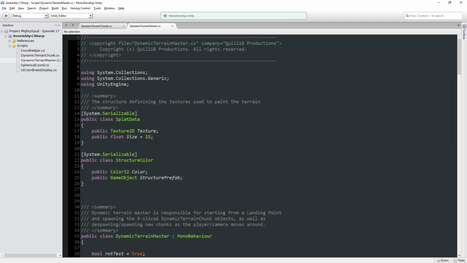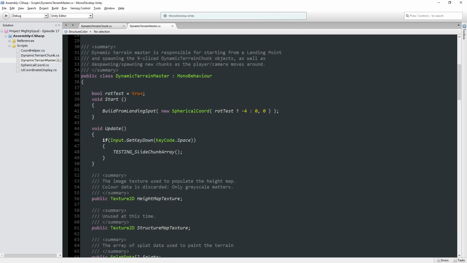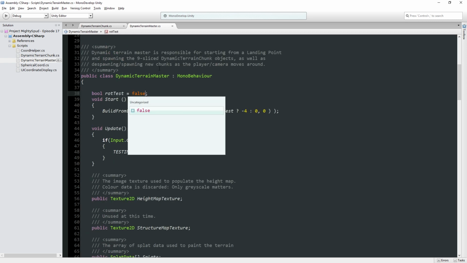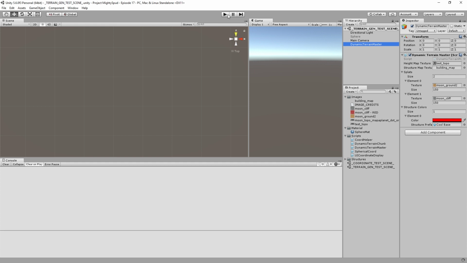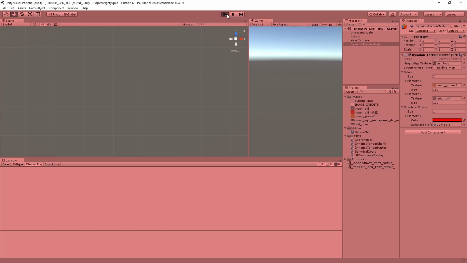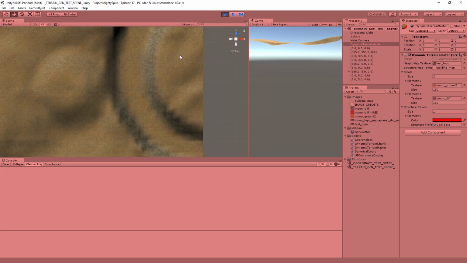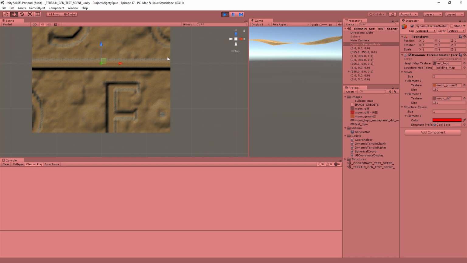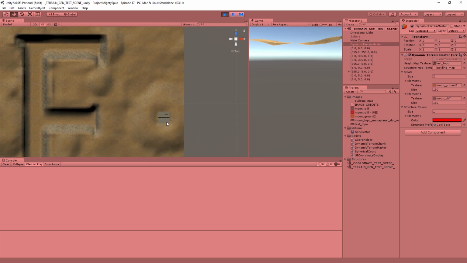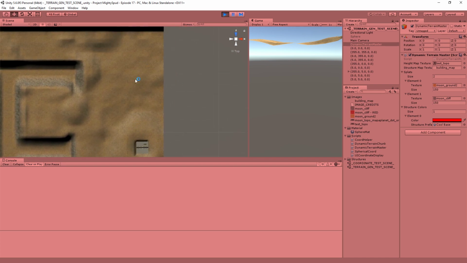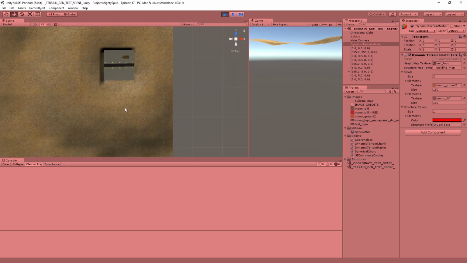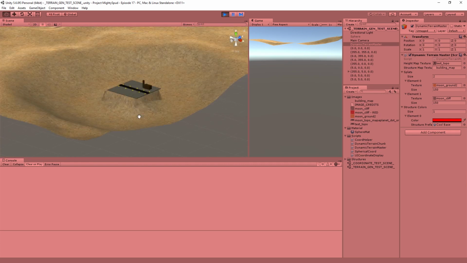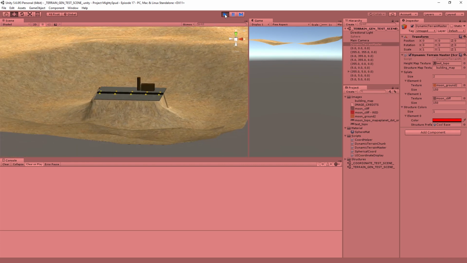if I recall correctly, I made sure to do a rot test. If I turn off the rotation test over here, and I hit play, then our terrain won't be rotated at a 45-degree angle, and our building, which has always been square over here, now the land looks okay because of the way we're generating it. And there is a little bit of an overlap. Like, I must be missing a +1.